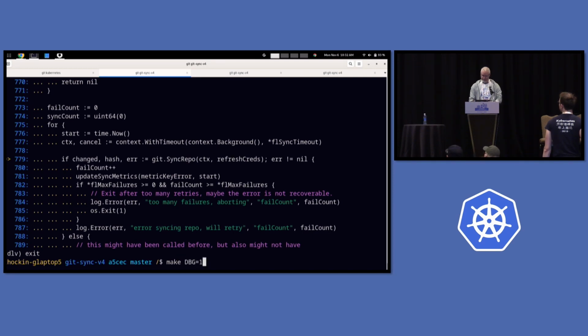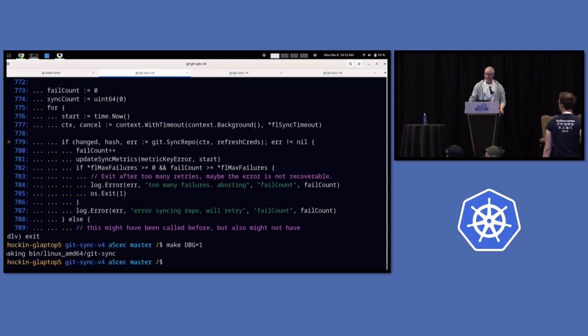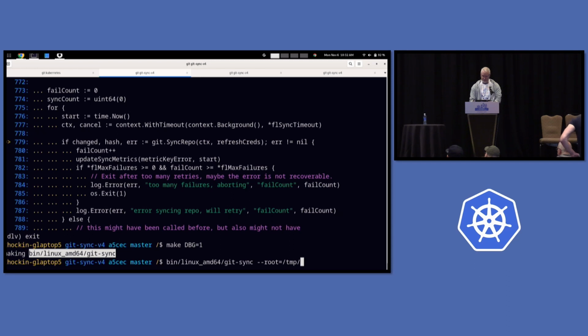I will say, so I have my repo here set up. Kubernetes has the same parameters. Okay, and then I can say, run this. Oh man, I lost all my arguments.